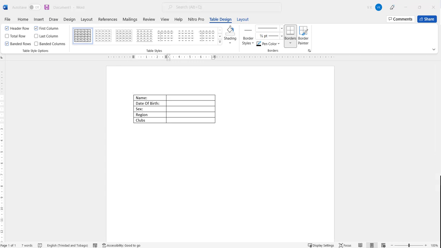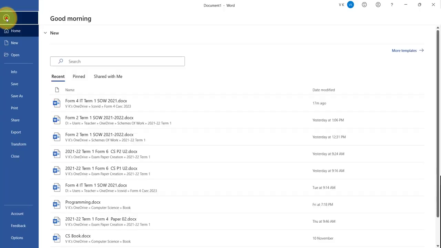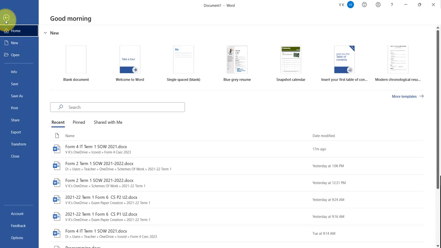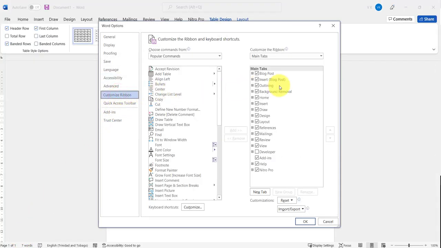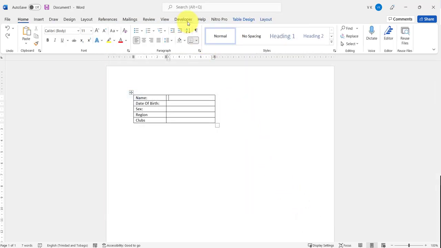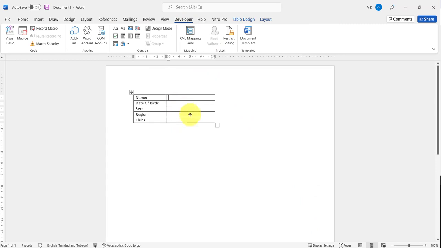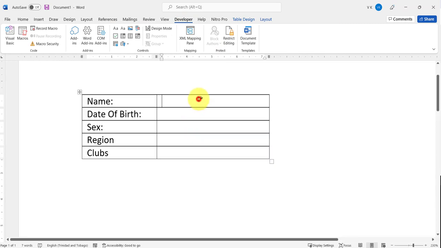The first thing we're going to have to do would be to enable something called the developer toolbar, or the developer ribbon menu item. To do that, I'm going to click on File. I'm going to go to Options, which is at the bottom over here. If I go to Customize Ribbon, on the right hand side where you see my mouse, I want to add the developer toolbar, so I'll check it. So it becomes a tab over here. Now wherever my insertion point is, I would like to insert these input controls meant to capture data from the user.